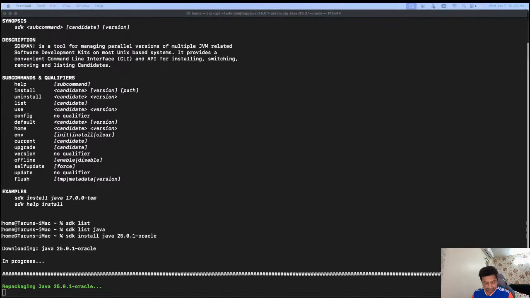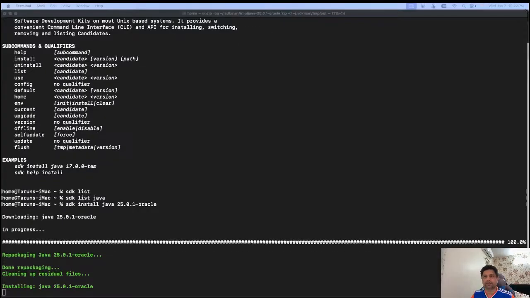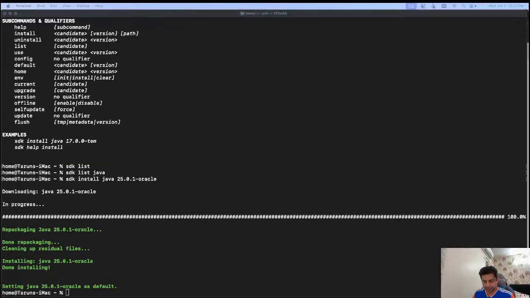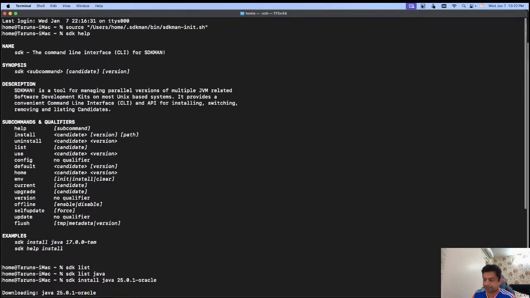So now in the meantime, I'll also give the link to the blog so that you can go through this and understand this process very easily. This is the link to my Medium blog, which is about SDKMAN, where I have covered how to install all the software. So now let me say java -version. When I do this, it will print out the version which is installed on this machine.